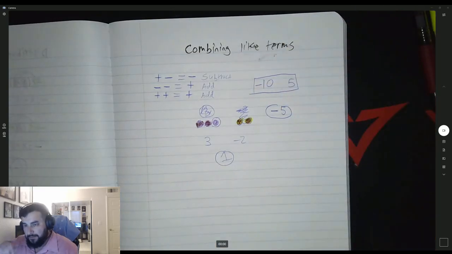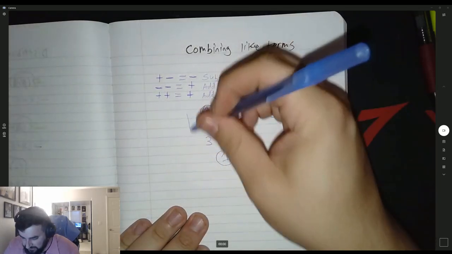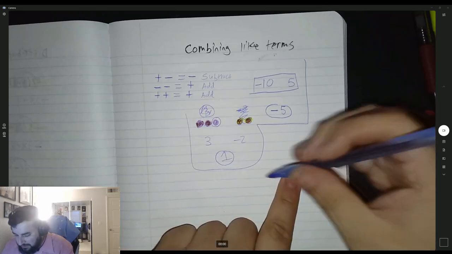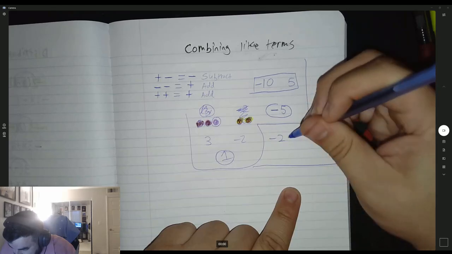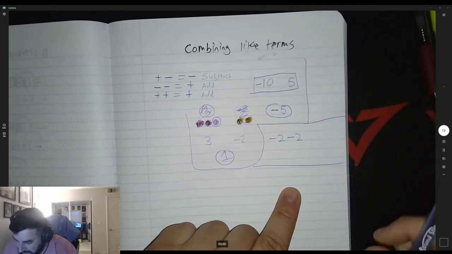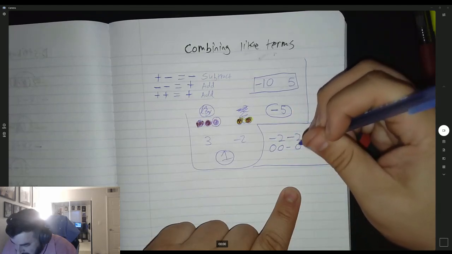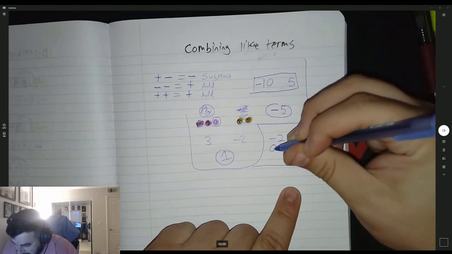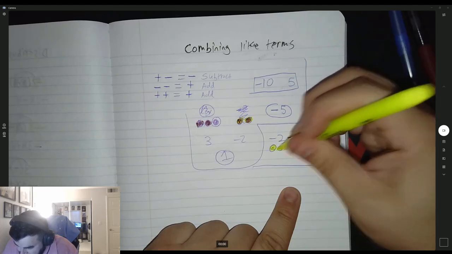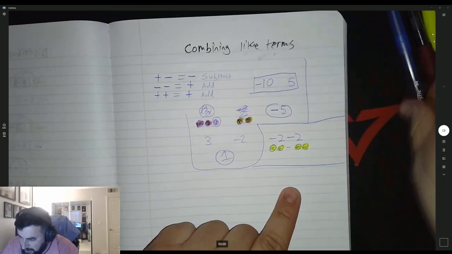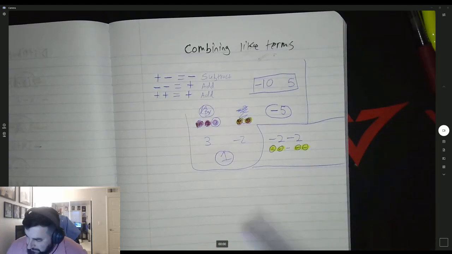Okay? Now, let's do this. We're going to go down right here, and let's draw a little box so we don't get confused. We're looking at this little box. Let's say I have a negative 2 and a minus a negative 2. Now think about this. I have two negatives here and two more negatives here, right? And I'll color code them right now. Now, quick question. If they're the same symbol and color, are they going to really want to fight each other or get together and party, right? And have a little pizza party or something.